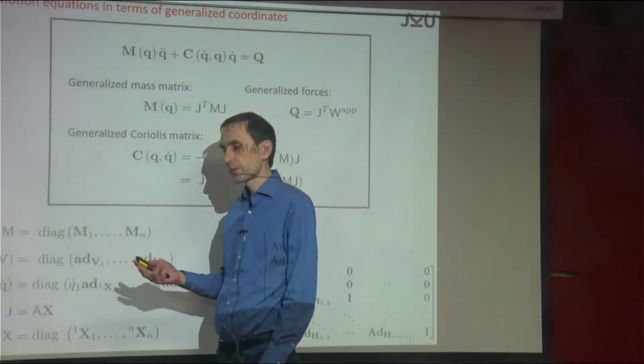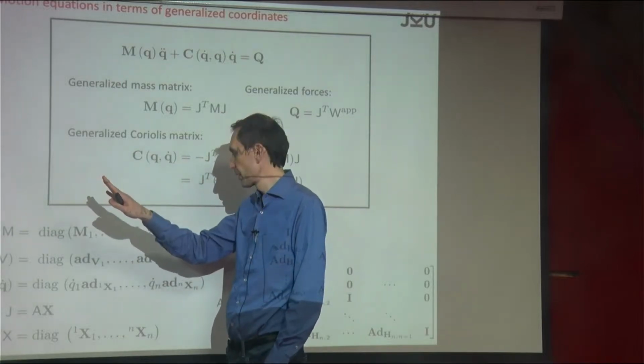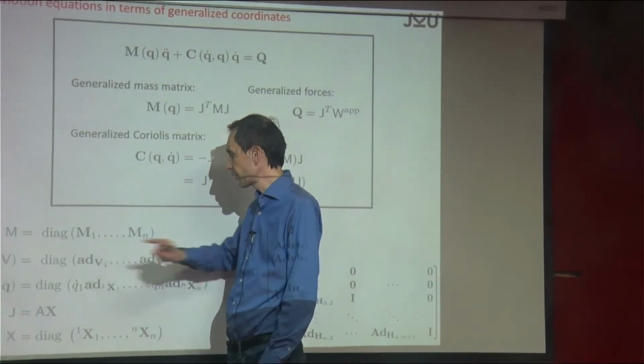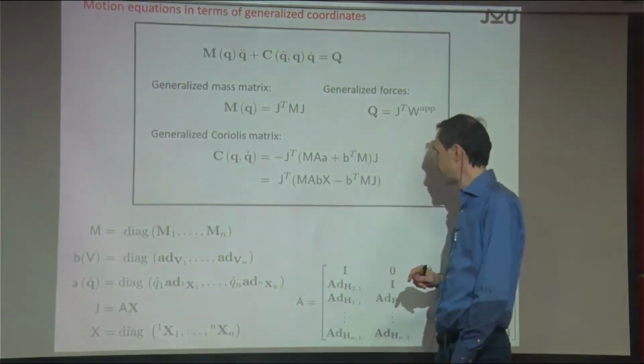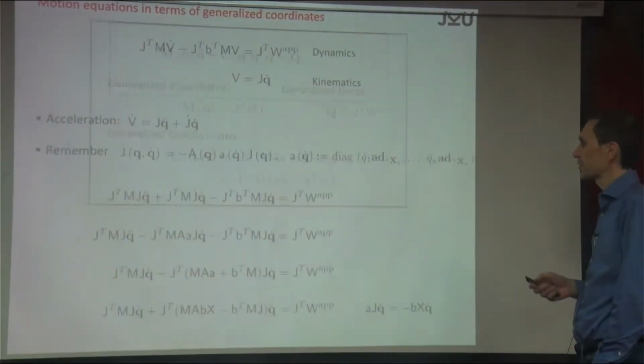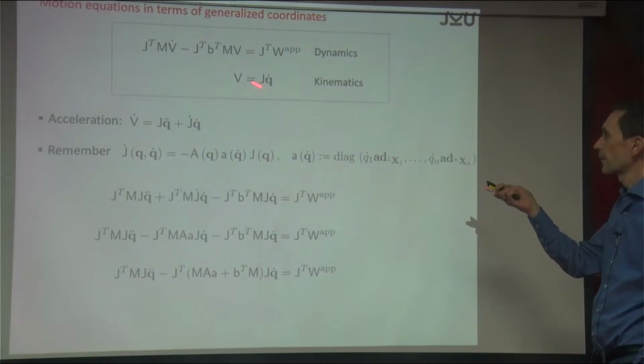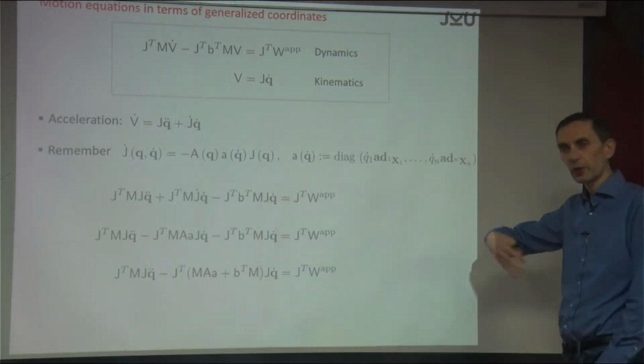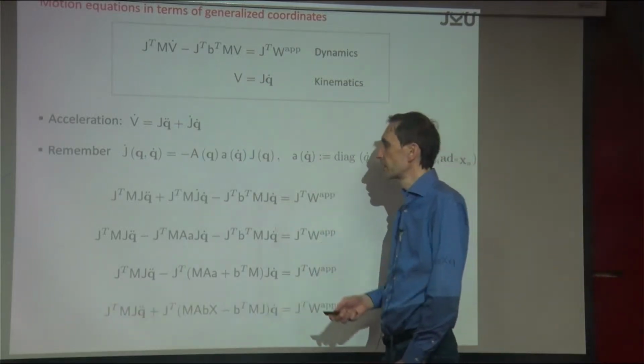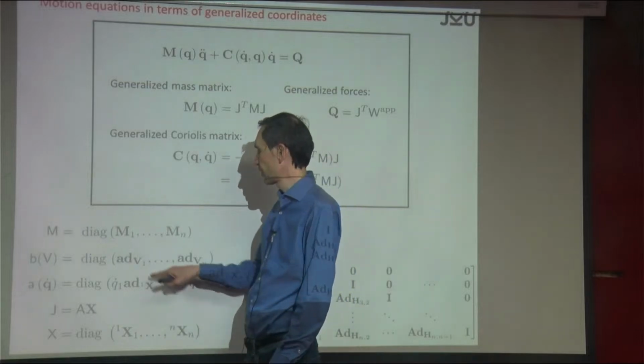So why I'm saying this. Given is q and q dot. You can compute the velocities by using the forward kinematics, which is essentially that thing here. So this is what you had from your kinematics. From the robot kinematics, you get from the joint velocities, the q dots, you get the v's.